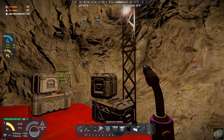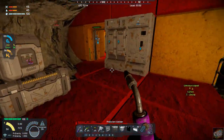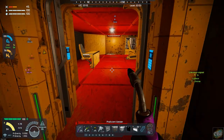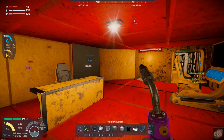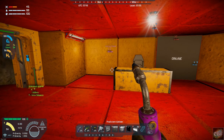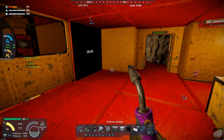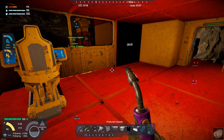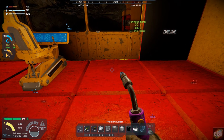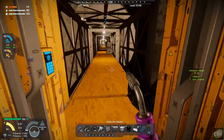Actually, let me turn my light off. And so we have those lights, a set of lockers, so if somebody's down here, they can store their stuff, their lunch and whatnot. I know this room looks a little bare, but it's only one block high, and with the lights and the panels and whatnot, it pretty much takes up all the block spaces. I might have been able to put something right there. I might come back and do that when I actually put something on the LCD panels. But this is pretty much done.